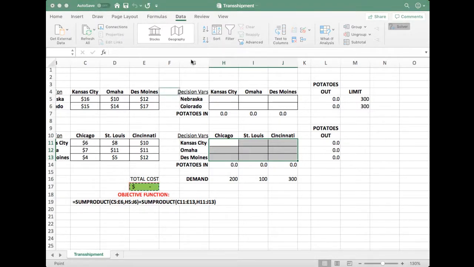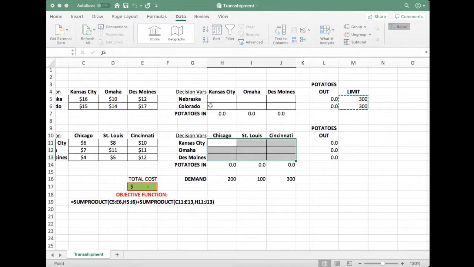Okay, then we're ready to enter our constraints. I'll hit the add button. The first constraint group is going to be that the potatoes out of Nebraska and Colorado have to be less than or equal to the limit.